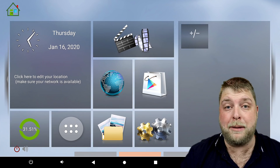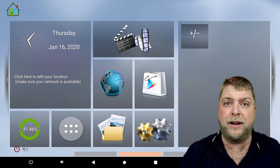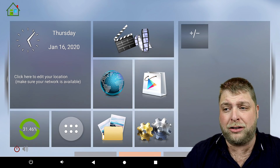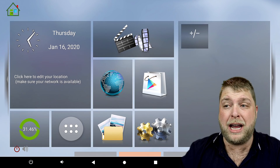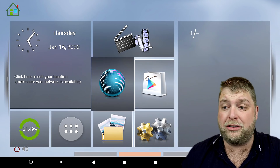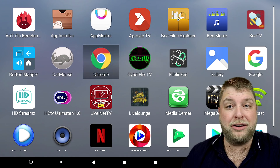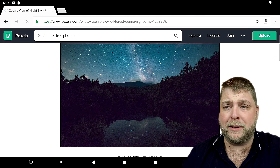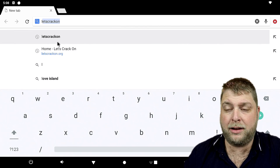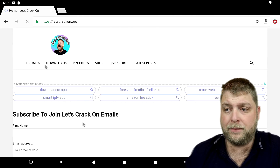This is a fresh launch of the GTKing Pro. What I should mention is this is going to work on any Android TV box. When it comes to Android TV devices like your Nvidia Shields and Xiaomi Mi boxes, I'm not sure I'd change those because I personally like their layout. But the Chinese boxes look a bit rough. So we're going to open the web browser — open Google Chrome — then click on the search bar at the top. I'll use the mouse which is already on the remote.